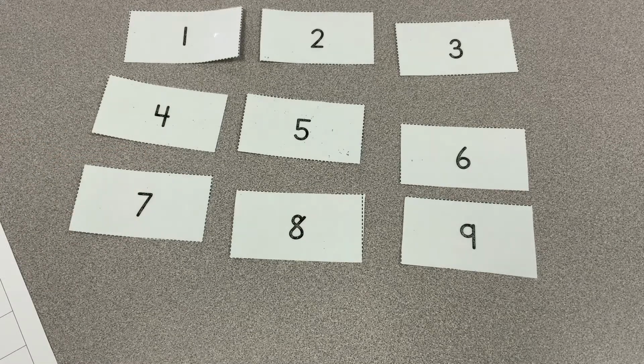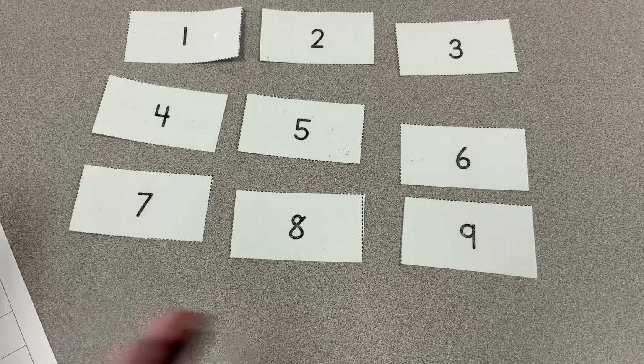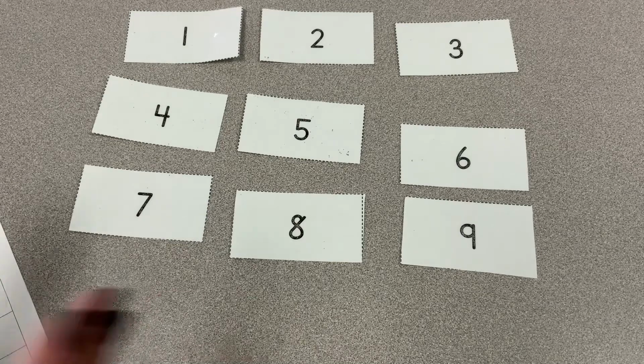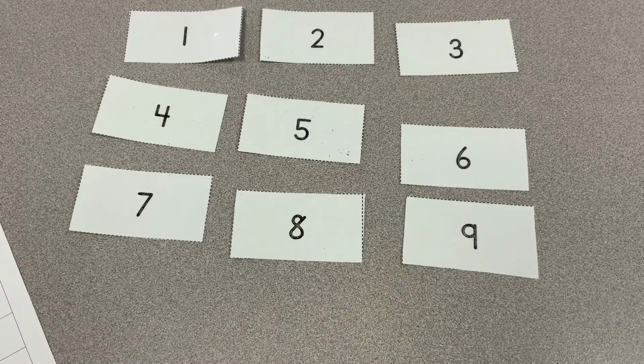One more time. We're going to choose a different number. So I'm going to clap again. How many claps did you hear? Do you need me to do it one more time? And if you need, you can count as your helper claps. So like this. 1, 2, 3, 4, 5, 6, 7, 8, 9. How many claps was that? That was 9 claps.